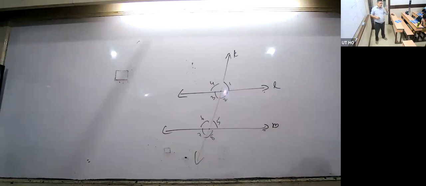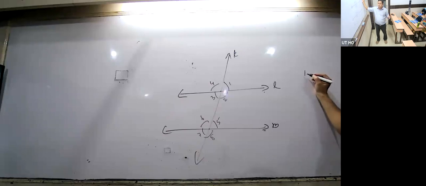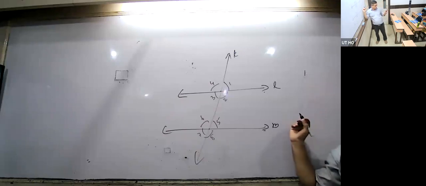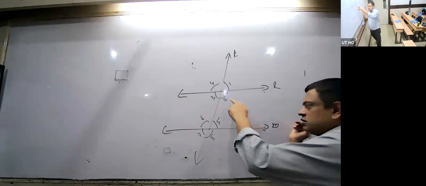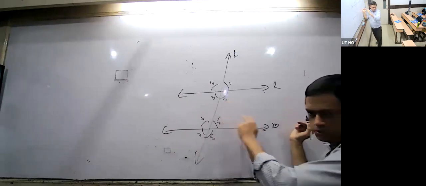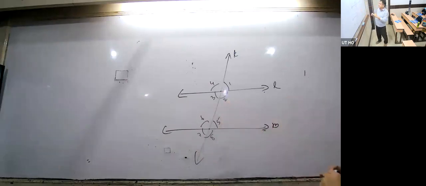Now Darshan, tell the corresponding angles here. 1 and 5. Okay. 4 and 6. 2 and 8. 3 and 7. All of you seeing? Yes, sir. Okay, corresponding angles are angles on the same side of the transversal. Angles not on the same side of the transversal are different; these are not corresponding angles.